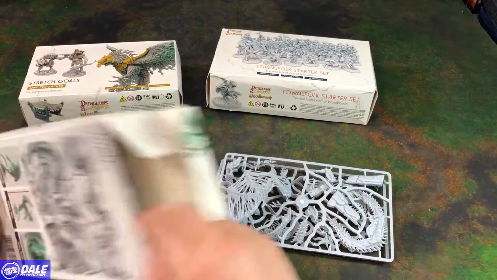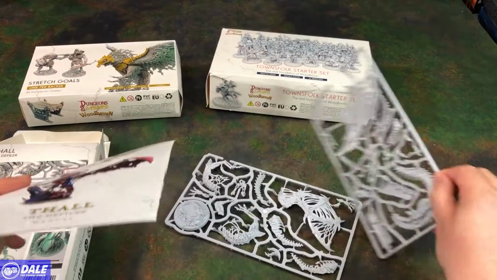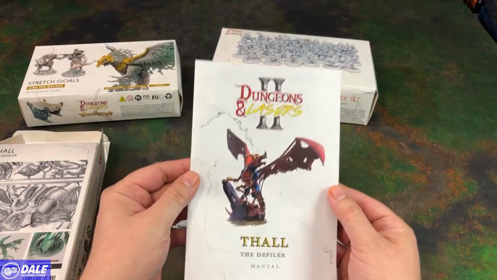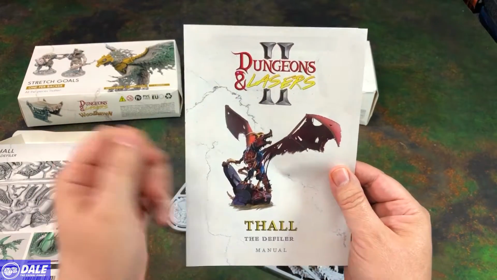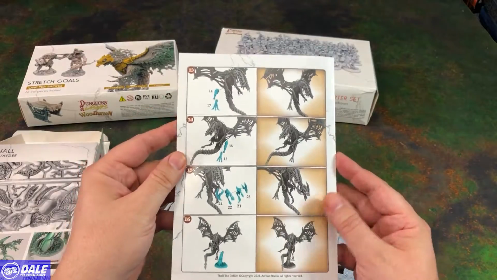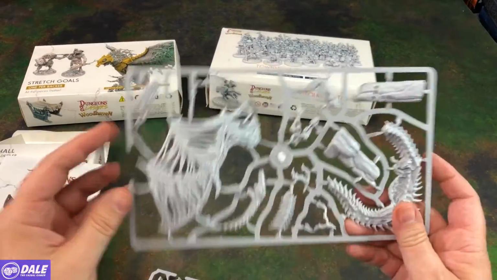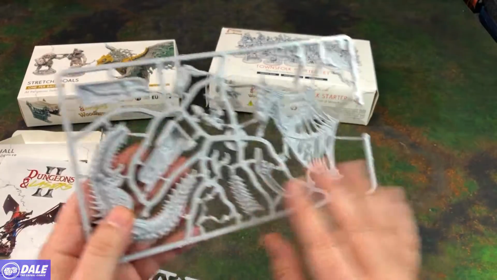So back to some normal plastic here. So the manual on putting this in from Dungeons and Lasers 2. So 16 easy steps. So looking at those pieces.